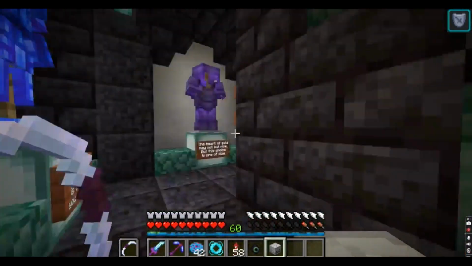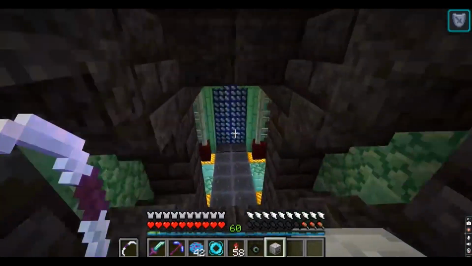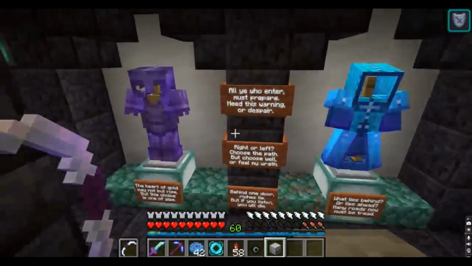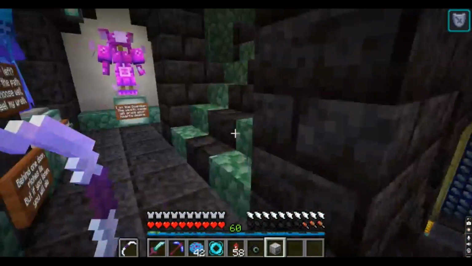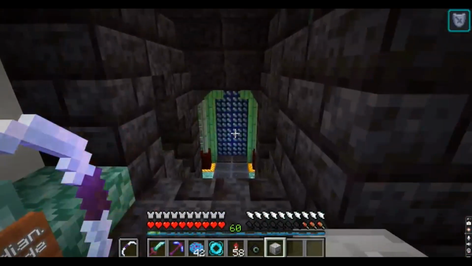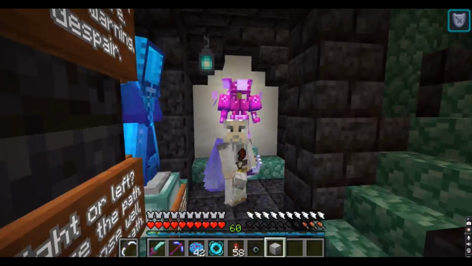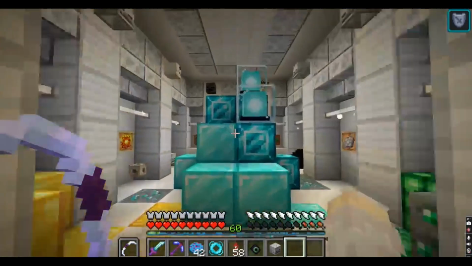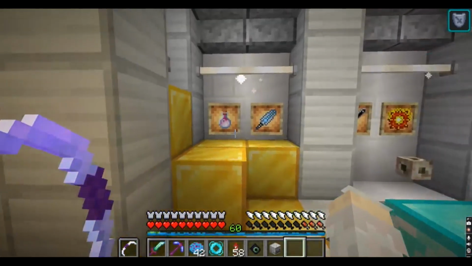Basically, I came up with some poems and some doggerel to try and figure out, can I write a poem to hint at what door is the correct one? So let me know in the comments what you think the correct door is. If you go in the correct door, then you will enter the vault.